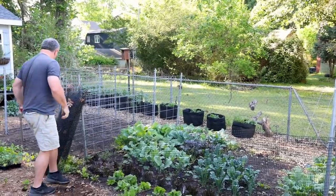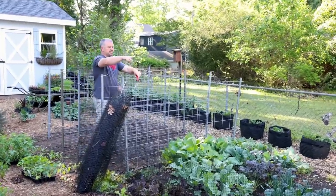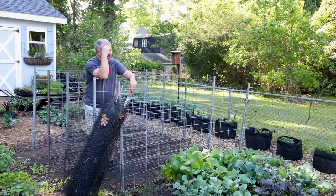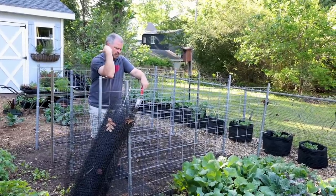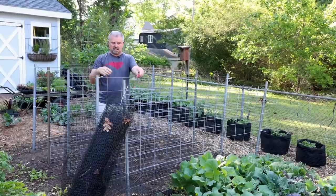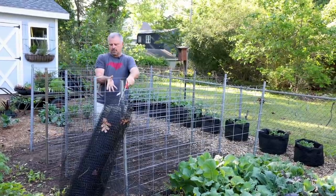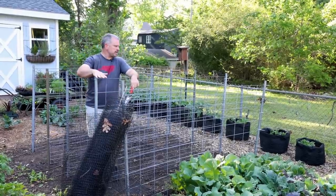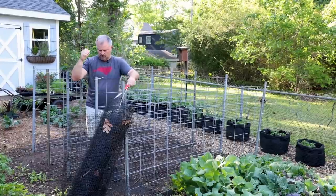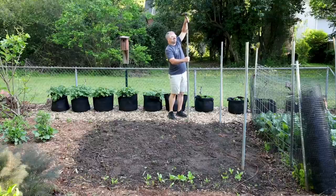I had all of my cattle panels, which are right here on this end of the vegetable garden, the last 2 years. And I decided to move them down to this end. They had been upside down the entire time too. There's one right here I haven't flipped over yet. I have the wider part up here at the top now. But they're in their permanent home now. So I drove these, fence. This is the top rail from a fence, which are pretty easy to knock down into the ground.